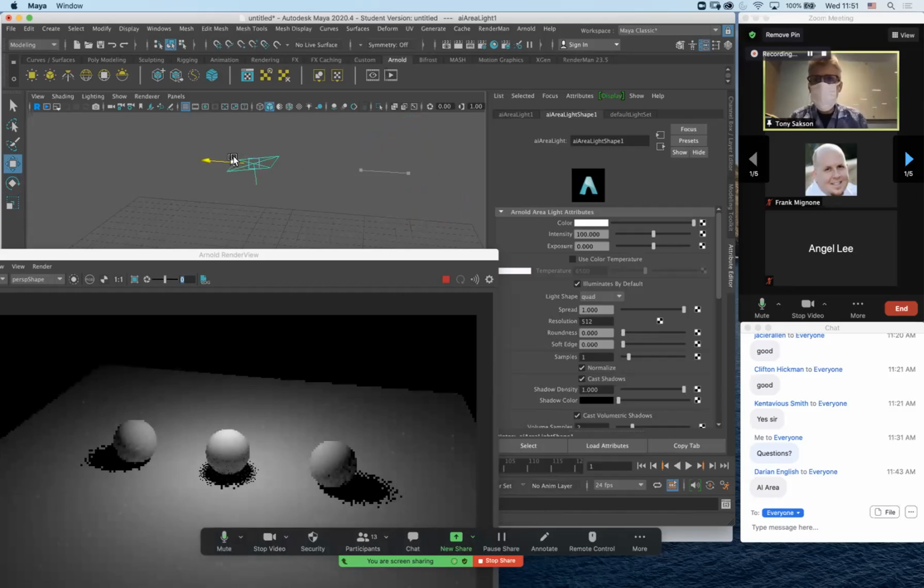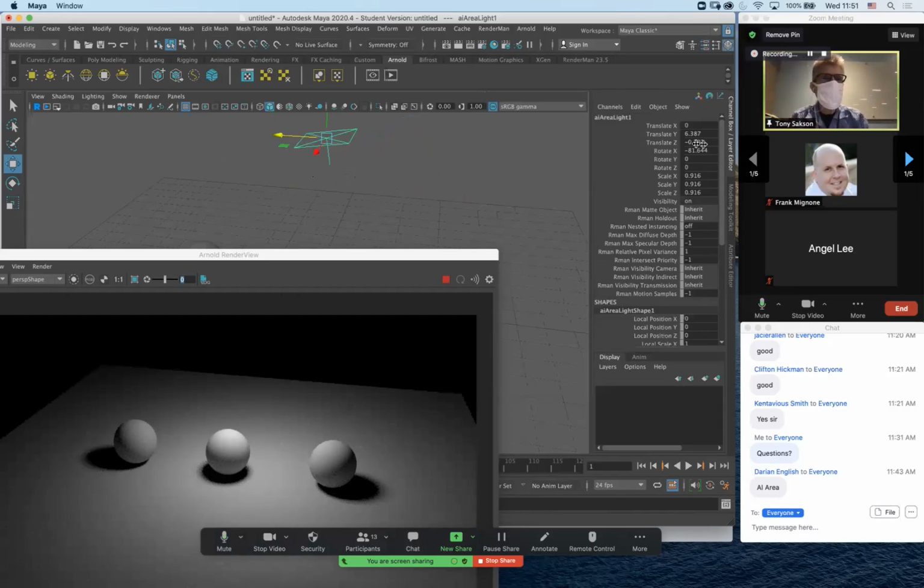So when I pull this and put the light sort of in the middle, you can see how the shadows kind of fan out. The object that the light is right underneath, the shadow is more or less stationary.